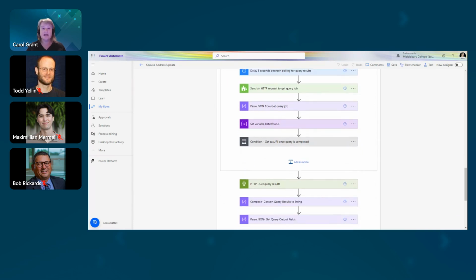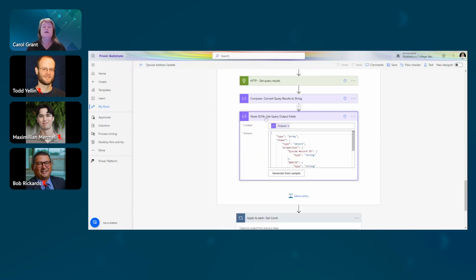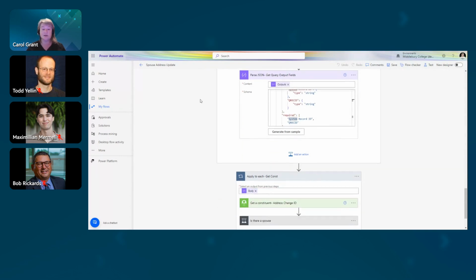And then when I get down here, I have to parse the output, and I have a lot of fields in here. I just have to grab the system record ID. So you have to have the system ID in the output of the query to be able to take this and do something else.